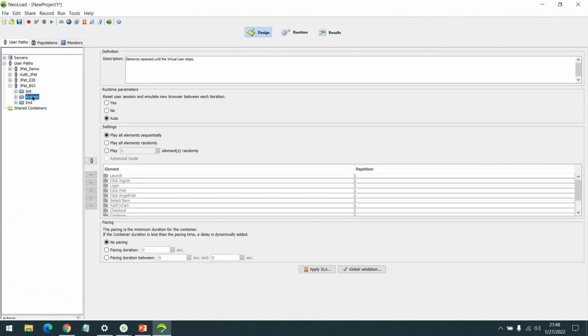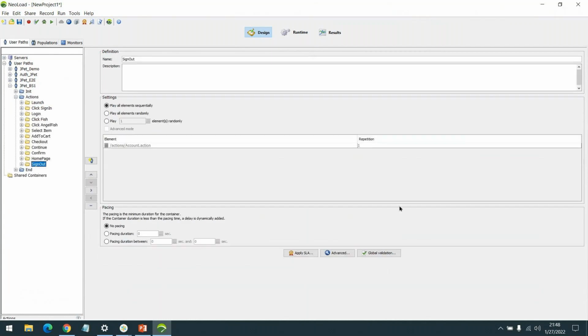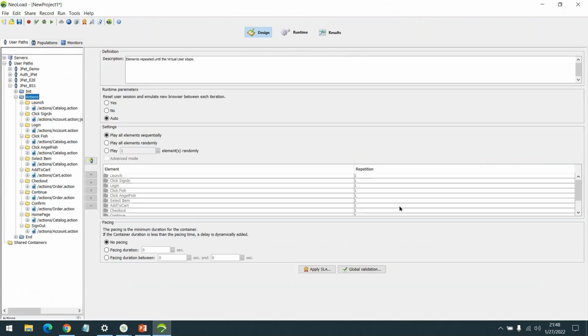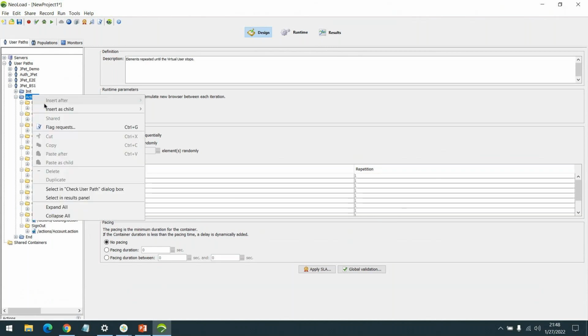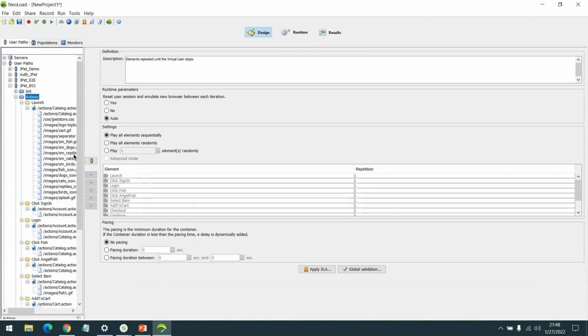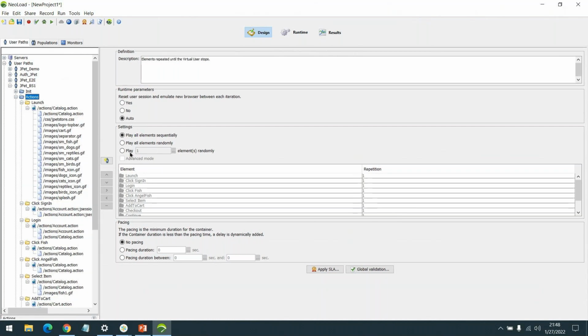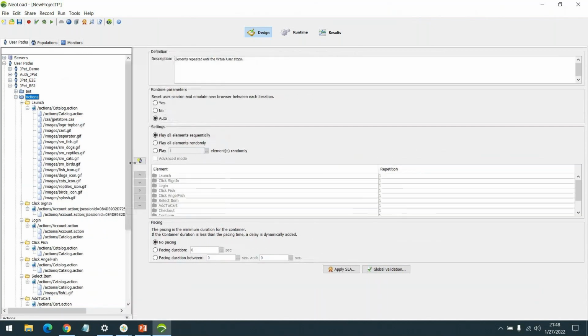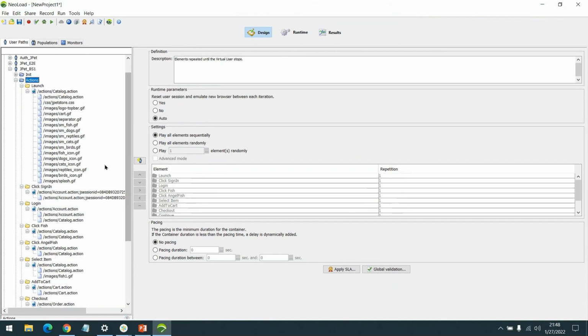So what do we do in baseline? In the baseline phase, we are just going to expand the entire script. And what we are going to do is disable the non-HTML resources. That is all we are going to do.